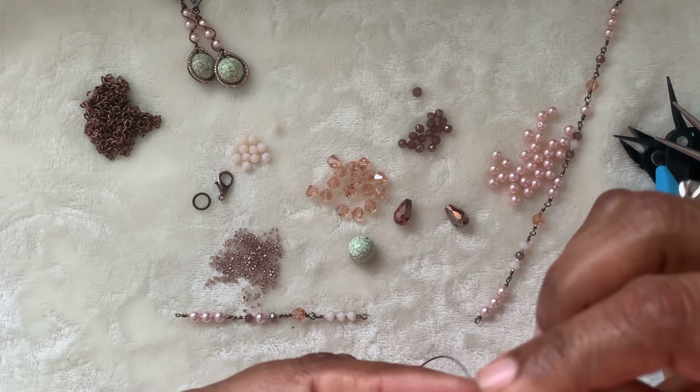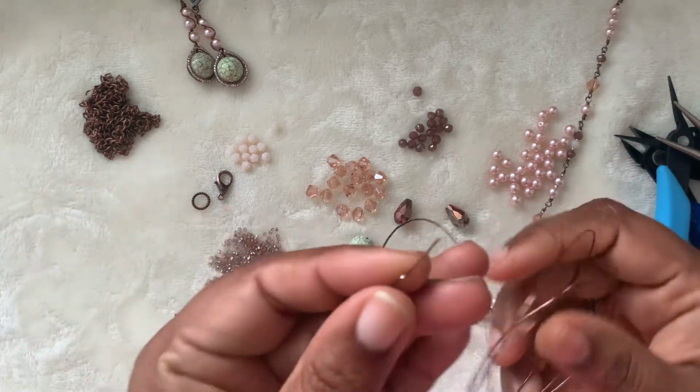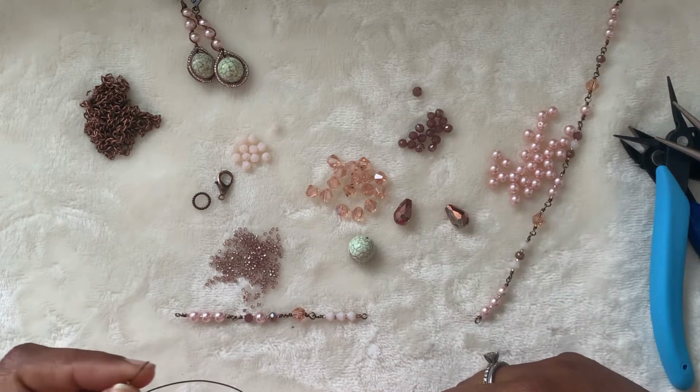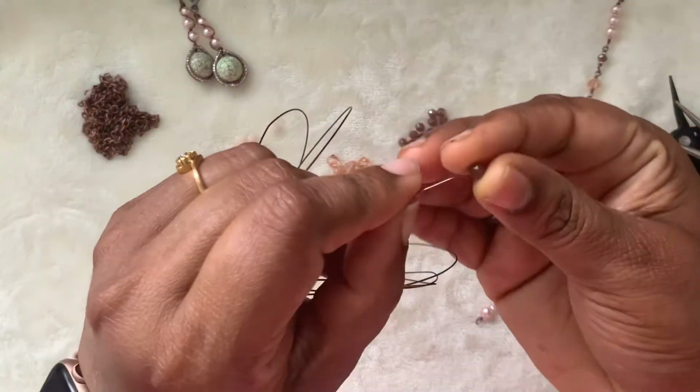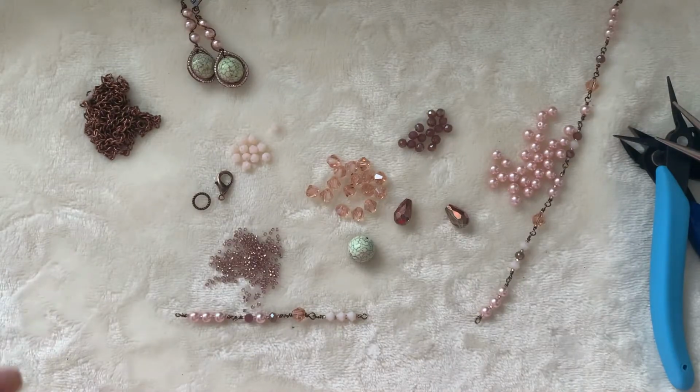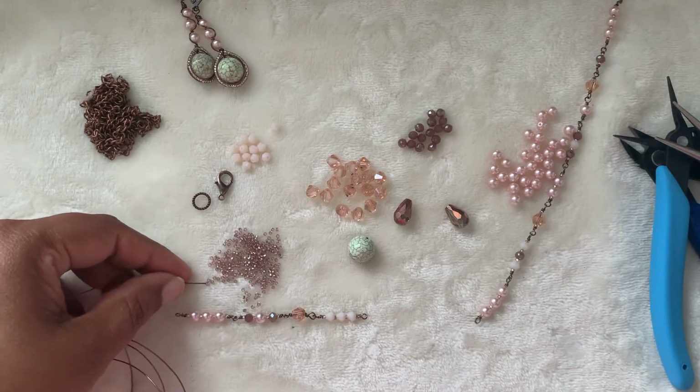Let's do it. I loaded a seed bead, a 15 seed bead, and I'm going to find 2 beads. So I'm just going for the roundel and a seed bead.